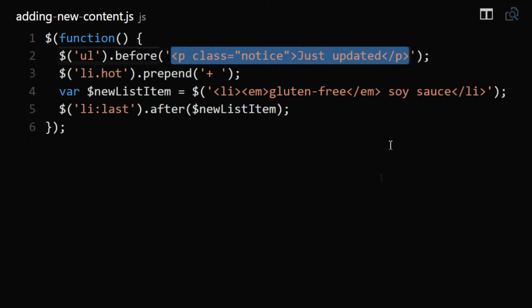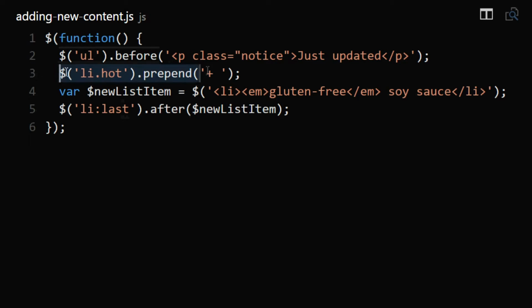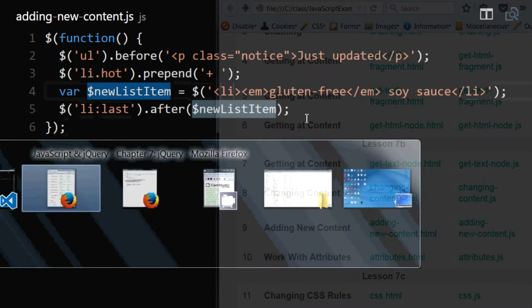We're going to add this text, p class, notice just updated, and then list item dot hot prepend the data plus, and then we got to see new list item. So that text here is going to be this list item. So list item, last list item. Afterwards, add this new list item, gluten-free soy sauce. So let's see how that looks.